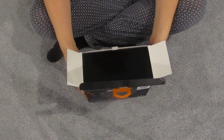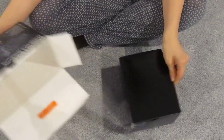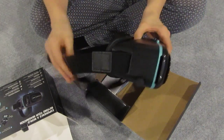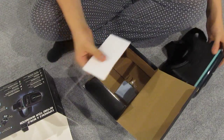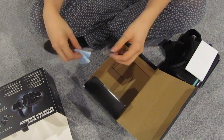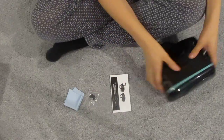And so, what you need to do, you need to put it like this and pull the box, a box and another box. I don't know why there's a box and another box. But when I first pulled this thing out, I was like, wow. Look how huge it is. So once you first unbox it, you will see your headset itself, instructions, a cloth for cleaning the lenses, and also these, which I don't even know what they are, but I think they're for the headset, so who cares about that? Let's get all this packaging away. There's the cloth, the things, instructions, and headset itself.